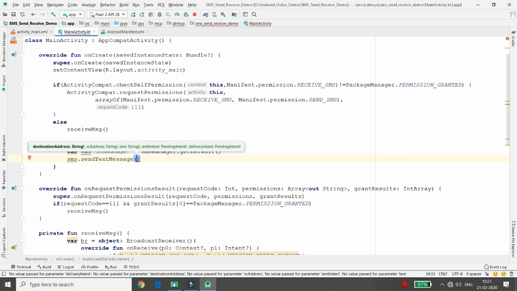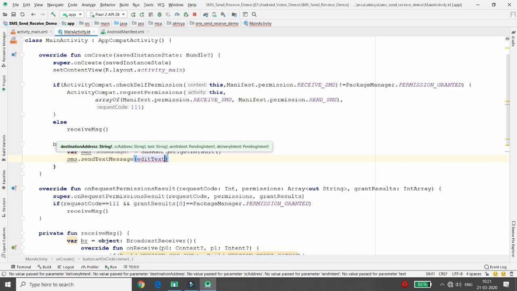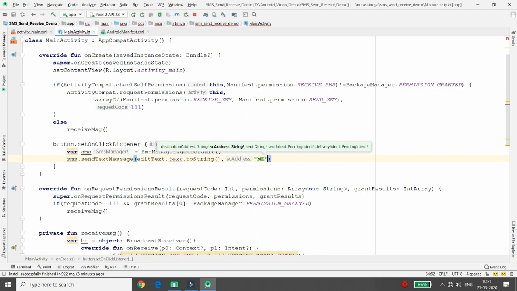So I'm just passing here the first 5 arguments: edit text dot to string, in which my mobile number is available, to whom you want to send the message. Now who you are, I'm just writing here "me", it means what my name is, right? And here you can say what message you want to send.